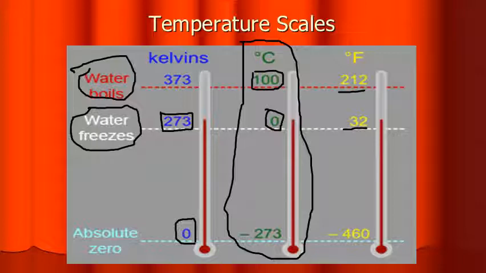We need to know that on the Celsius scale, 100 degrees is the point at which water boils, and 0 degrees is the point at which water freezes. As far as I'm concerned, the Kelvin scale is really the only one that makes sense. If you're in a car and the speedometer says 0 miles an hour, that really should be the point where the car is not moving at all. Similarly, absolute zero is the point at which atoms are not moving. So it makes sense to call that 0 because the atoms are actually not moving at that point.